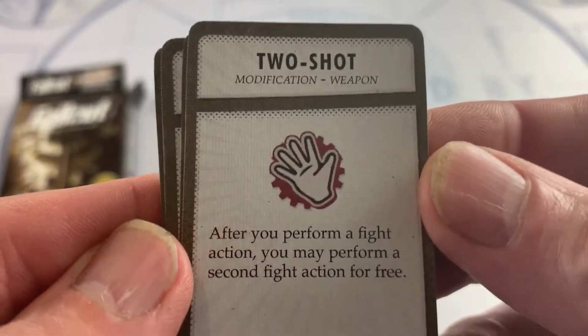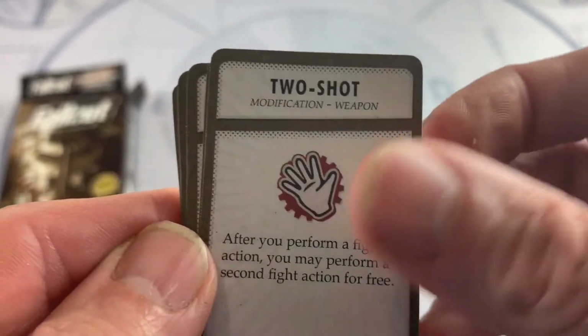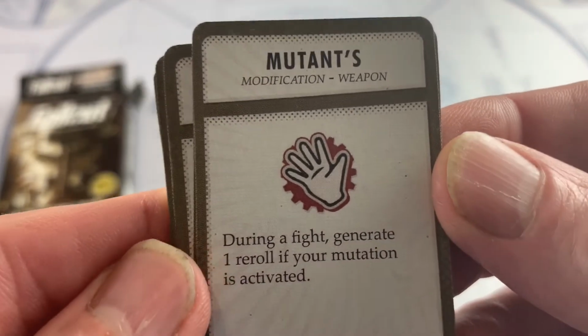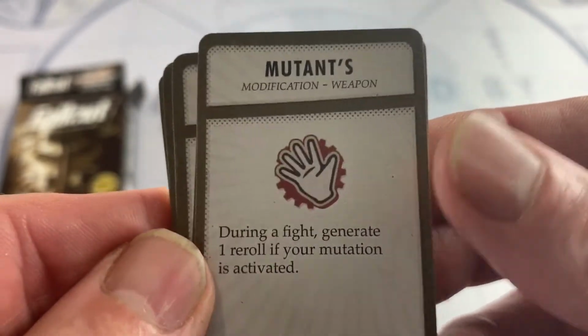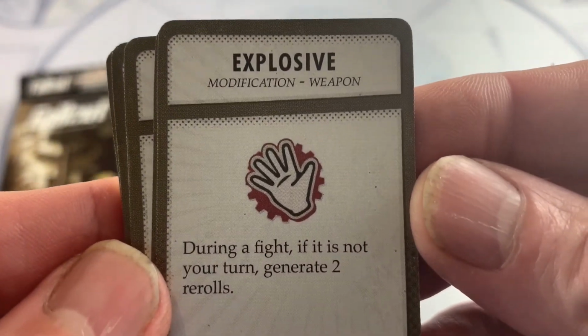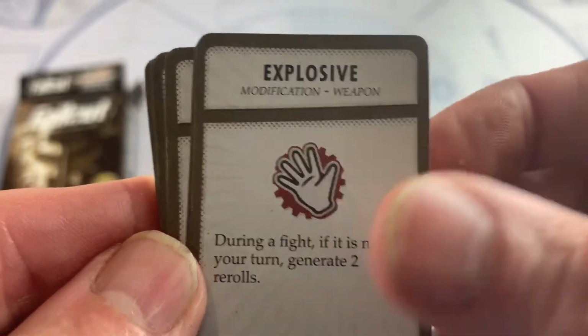We got 2-shot, modification weapon. After you perform a fight action, you will perform a second fight action for free. Oh, I like these. Mutants, modification weapon. During a fight, generate 1 reroll if your mutation is activated. Explosive, modification weapon. During a fight, if it is not your turn, generate 2 rerolls.